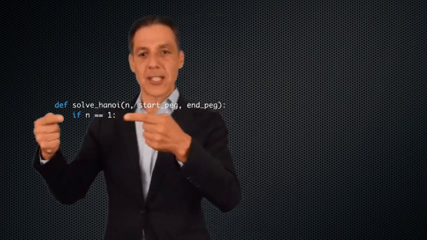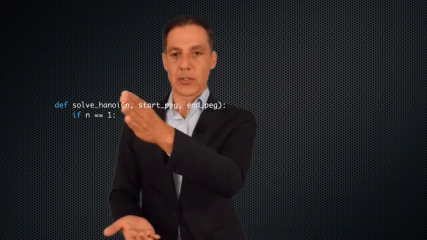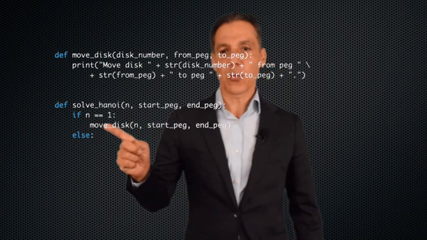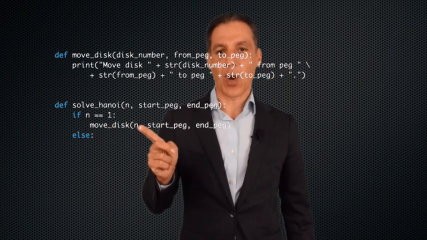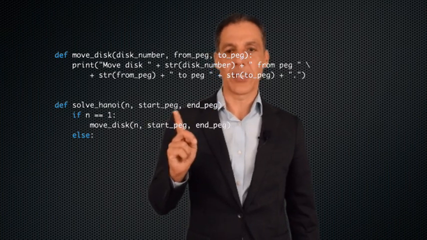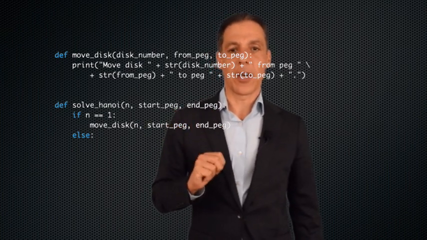Okay, we're going to do this recursively, obviously. And so we have to think about the base case, and then we have to think about the recursive case. Although we've sort of seen the recursive case a little bit, and we've also seen the base case. The base case is that if you only have 1 disk, that's a trivial problem, just move it. If n is equal to 1, just go ahead and move that disk from here to here. So if n is 1, then move a disk from the start peg to the end peg.